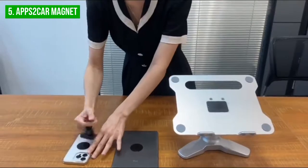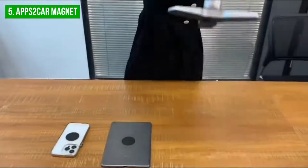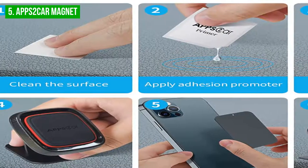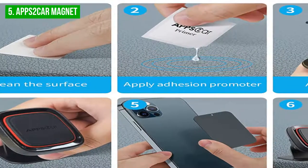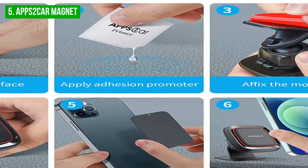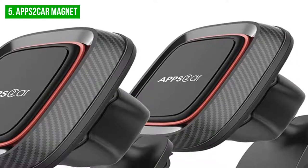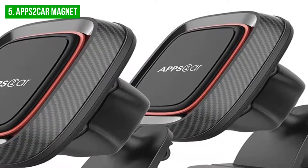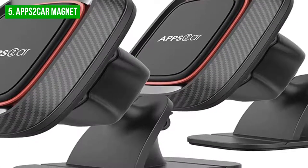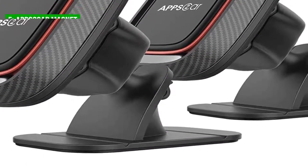The adhesive mounting base is strong enough for even the roughest roads. It guarantees that the mounting base will firmly hold the powerful magnet's mount head to keep your smartphone in place, even when in a heavy case. This powerful magnet can hold your phone firmly to prevent slipping, even when driving on rough roads. Overall, the Apps2 car magnet phone car mount is easy to use — an easily installed magnetic car phone holder with a solid metal ball joint that provides real one-hand operation.